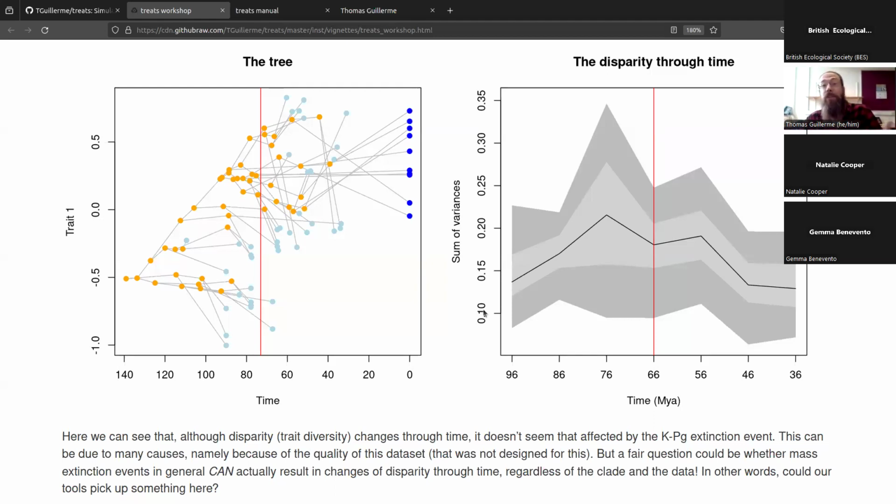So we should see some kind of increase in trait space occupancy or in trait diversity through time. This is not what we see here, but again, this is an example data set. Maybe we wouldn't expect to see anything.